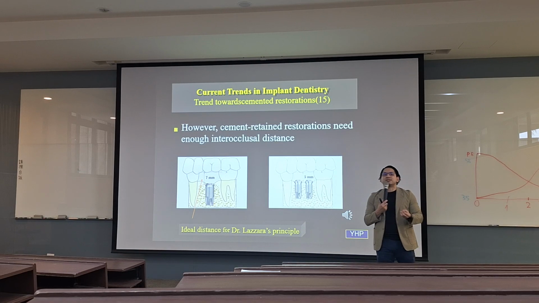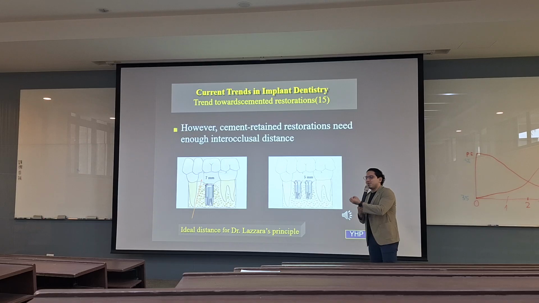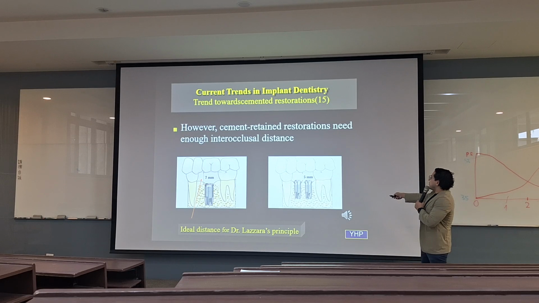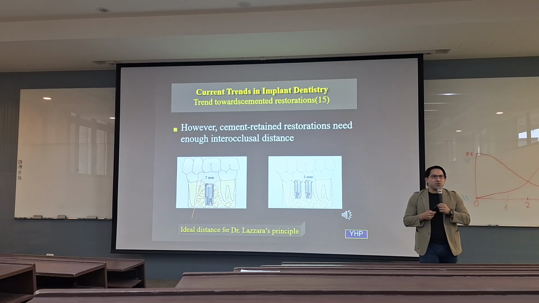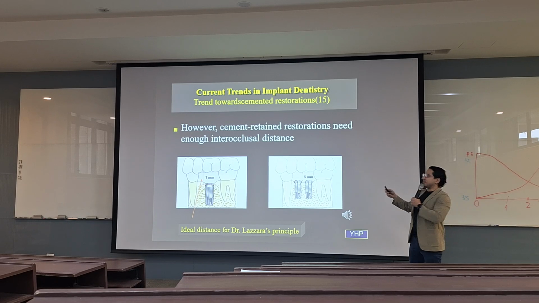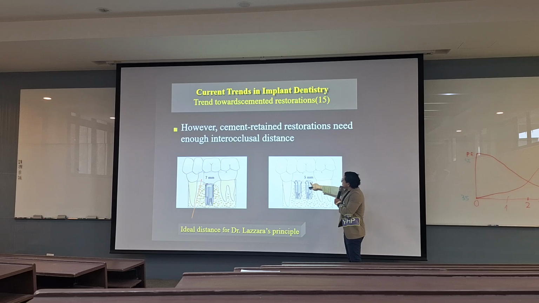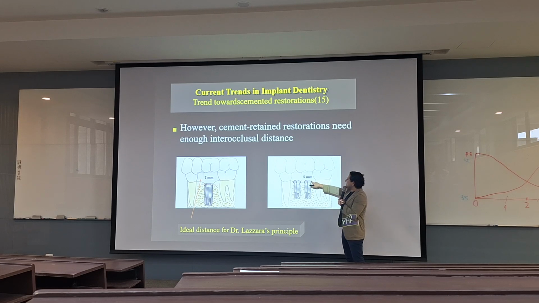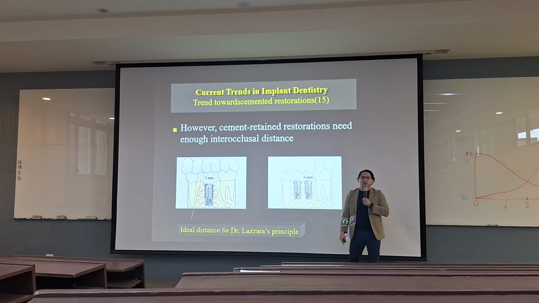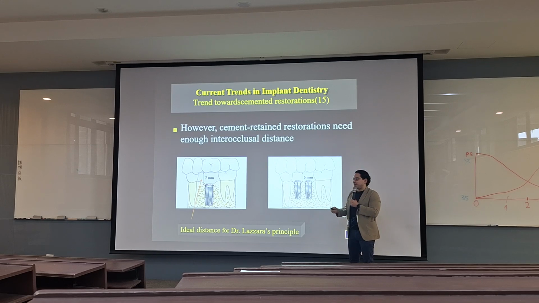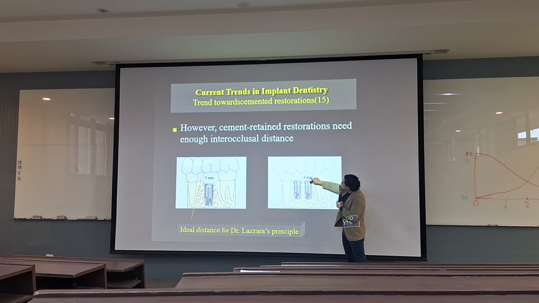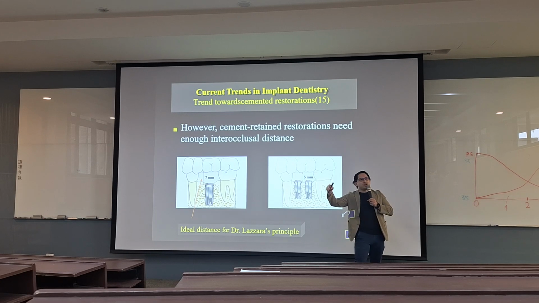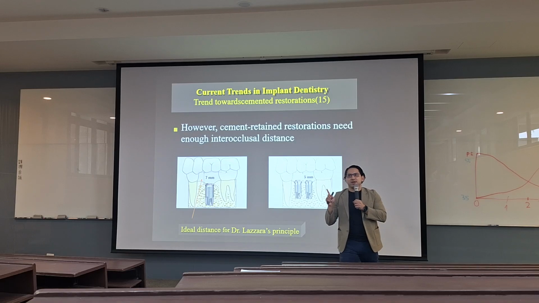If you don't do that, the moment that you put that cement, your periodontal tissue will be completely inflamed. So with the dental implants, what we can do is try to put the least cement that we can. This is a bone level dental implant. So what we can do is a soft tissue level dental implant, like the one that you put last semester. Where the crown connects to the implant is a little bit higher than the bone, so it is easier to clean.